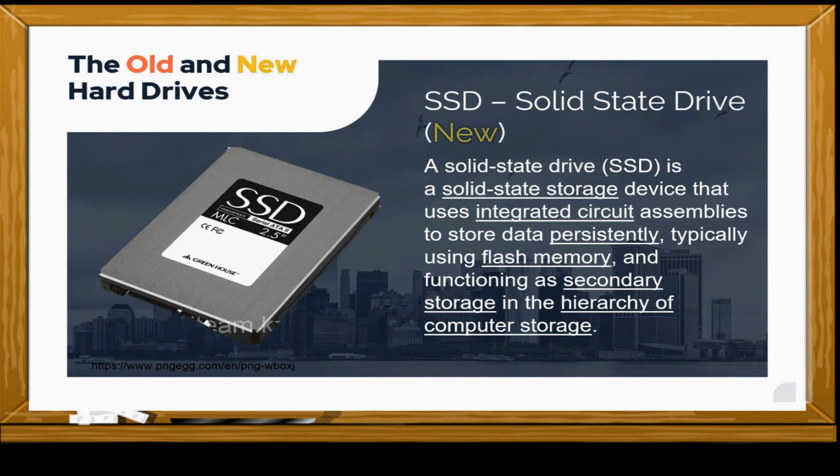The types of disk drives are the following: the old one and the new hard drives. SSD stands for solid state drive, a new hard drive. A solid state drive is a solid state storage device that uses integrated circuit assemblies to store data persistently, typically using flash memory, and functioning as secondary storage in the hierarchy of computer storage.